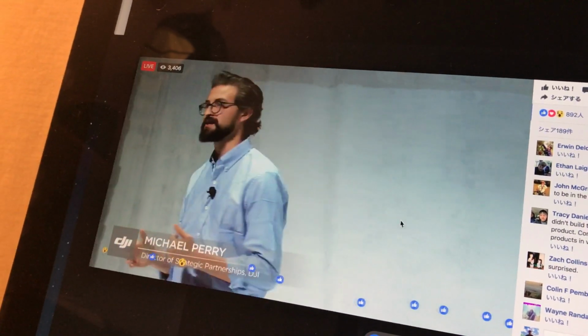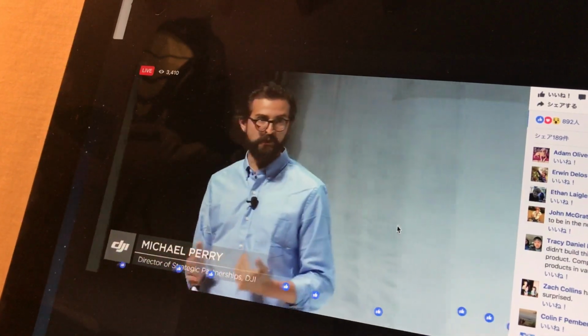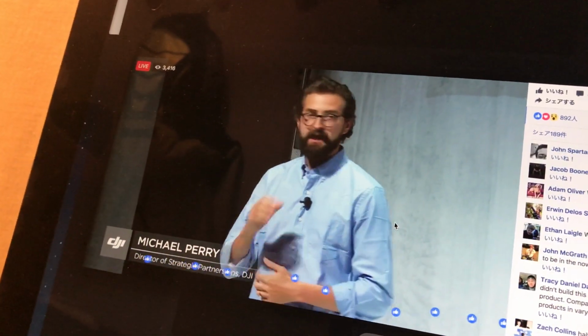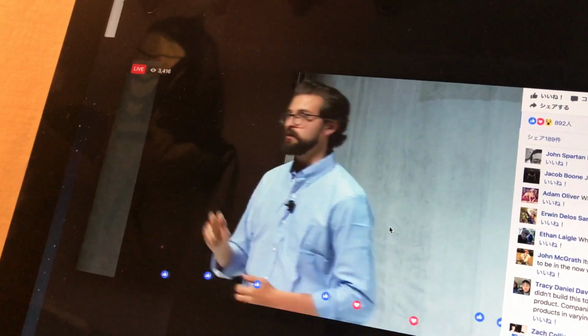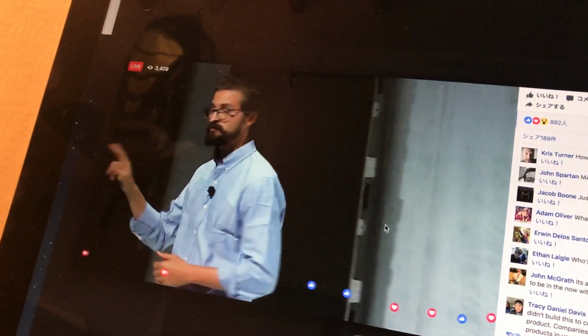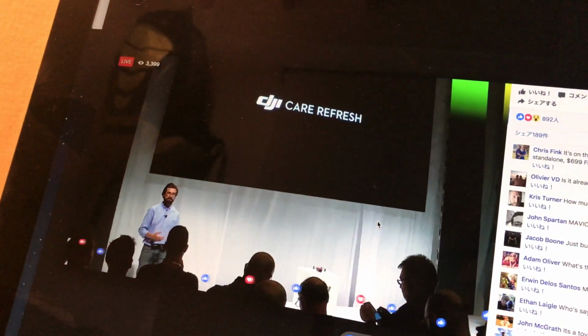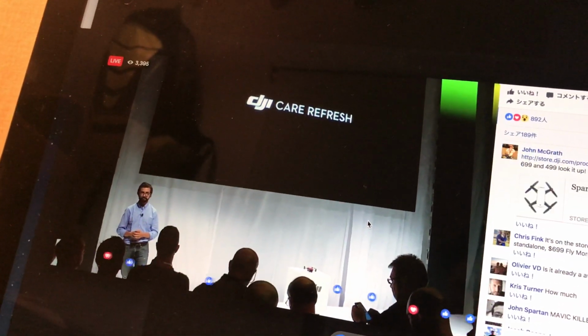Care Refresh for the Spark. DJI Care Refresh is a comprehensive warranty program that provides additional protection for your drone. And for a small additional charge, you can replace your Spark up to 2 times using DJI Care Refresh, giving you even more peace of mind while you fly.